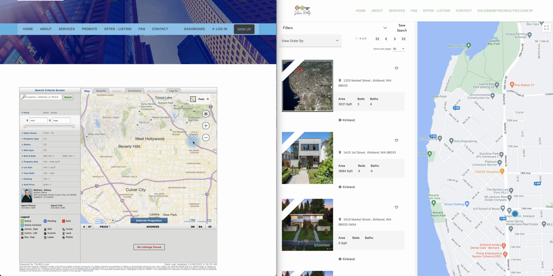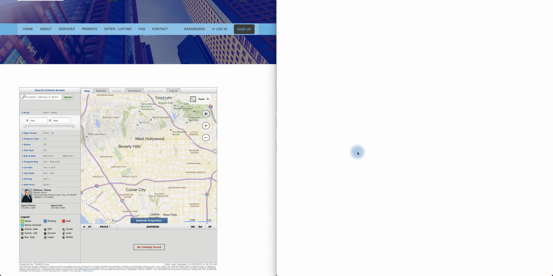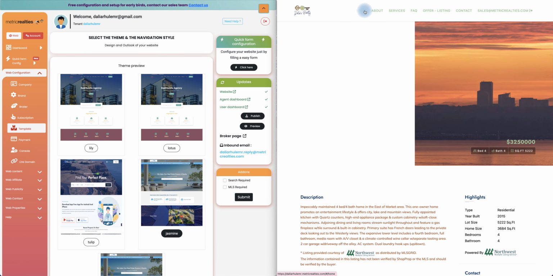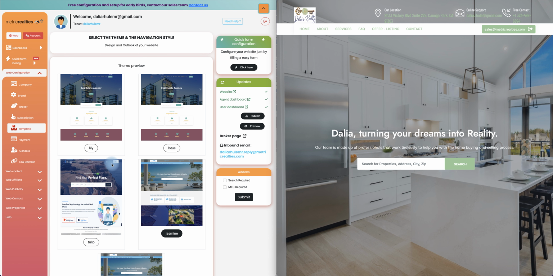It's just a matter of the look. The functionalities are the same, but the look obviously is a little bit different, right? So that's what I would tell you about those two things. So after you decide on what subscription you're interested in, then you'll move to your template.